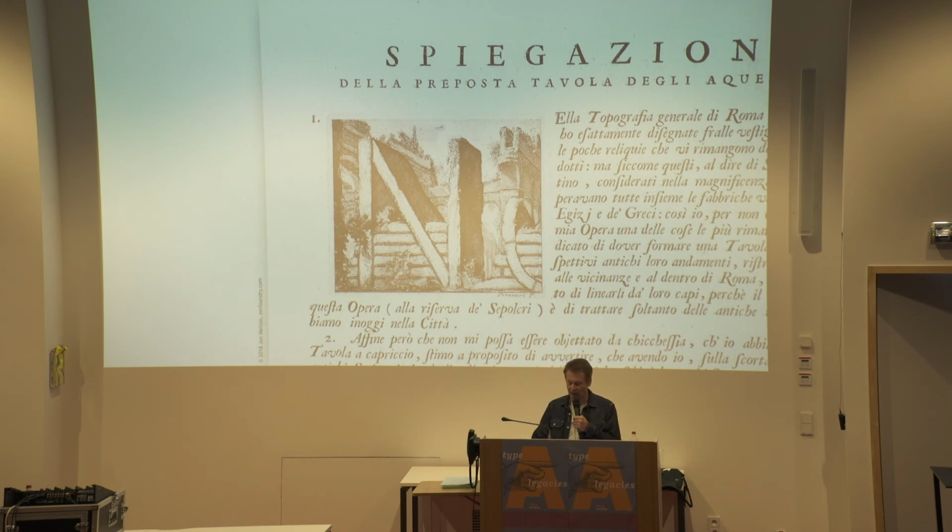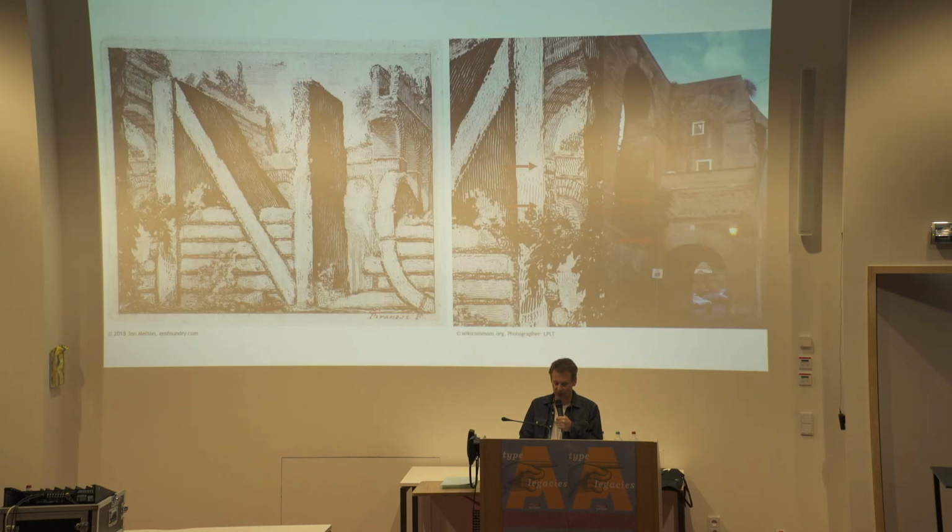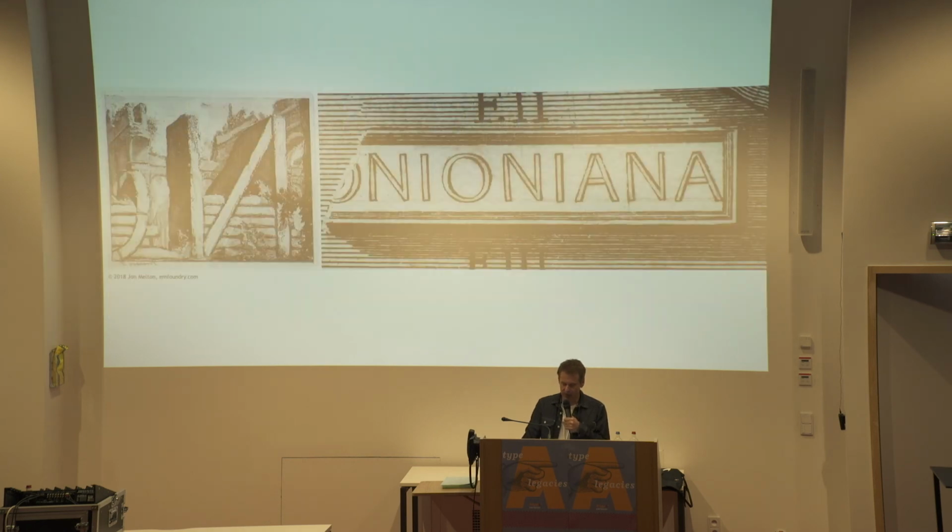A clue perhaps can be found in Antichità Romane in the chapter title page, Explanation of the Aqueducts, which includes an engraved initial N. The worm's eye viewpoint includes an aqueduct archivolt in the background beside the N and a partial O. There are clearly two letters in Piranesi's perspective, plate 25, which he obviously wanted to stress to the reader at the head of his chapter on Roman aqueducts. When flipped, the initial N and partial O become a representation of the first two letters of Oni and Niana.